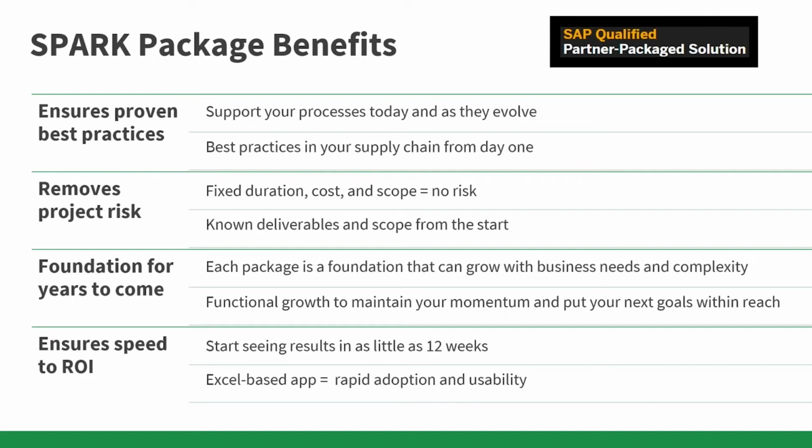What this package allows you to do is have that flexibility, because you might have a requirement today that might not be possible in IBP, but it will come out in the next 9 months, for example. You wouldn't want to over configure something today that won't allow you to easily adapt without having to unravel a ton of technology you've put into your planning area. So again, Spark gives you that foundation so that you can move and shake and keep growing with IBP as it grows in and of itself.